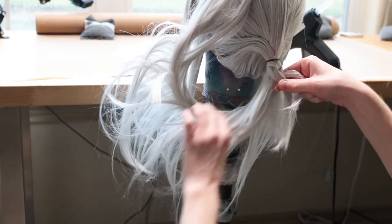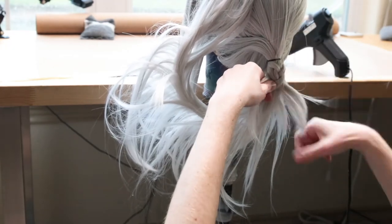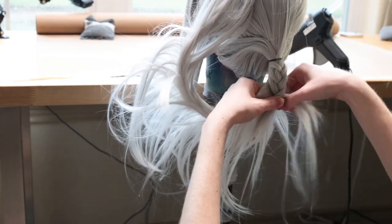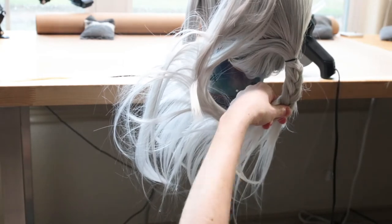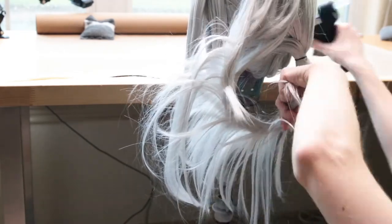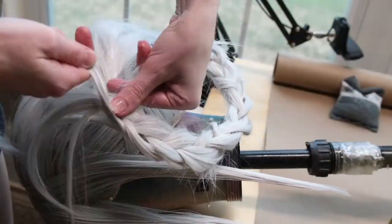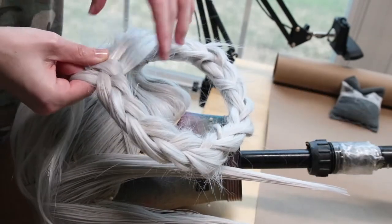I started to do somewhat of a French braid on the hair spiral — braiding about two pieces down, then adding some hot glue, holding it in place to dry, then continuing down more of the spiral. Side note: if you ended up getting wefts for this, it's going to be a lot easier and a lot cleaner. Our base wig's hair was shorter than I expected, so all of the hair ended up being a little more fluffy and we'll have to manage that later on. I continued to braid, adding more hot glue, some hairspray, going halfway around the circle. At this point I put my wig on the table to continue braiding upside down. Once I got to the end of the wire, that was where I wanted to end my braid.